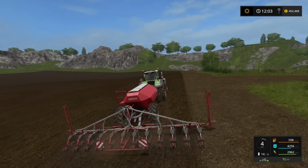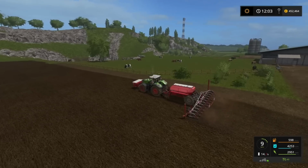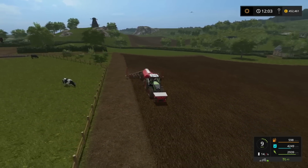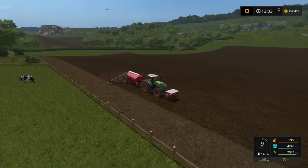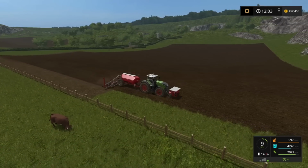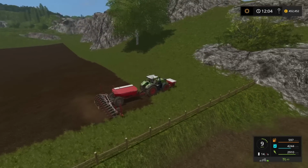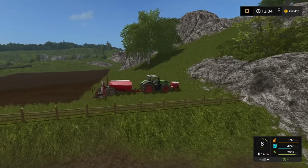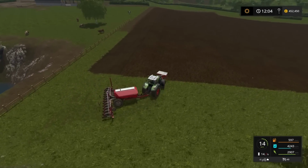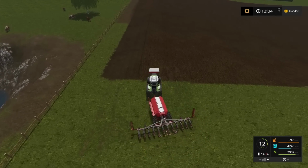So field 11, corn. I'm going to do 2 strips this way, then the rest of the field will be done that direction. Simply because if you go this way, it will go up the rocky cliff at the side, and the worker will run off and leave the tractor. That's generally what happens. So I do 2 this way, it gives it turning room at this end. We're going either way, so that should be fine.